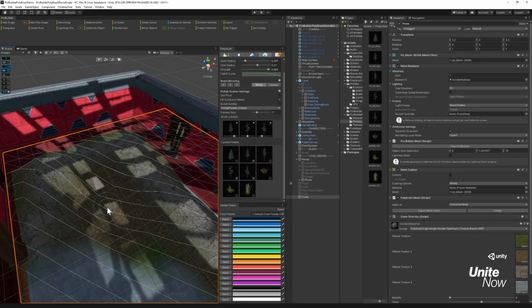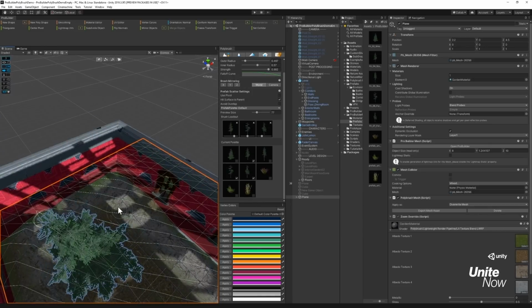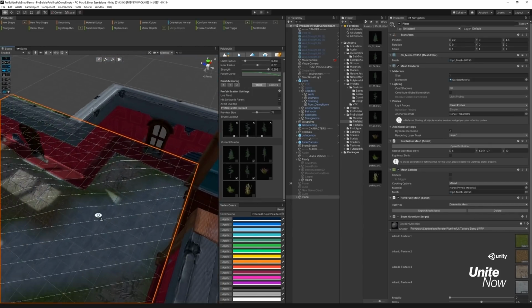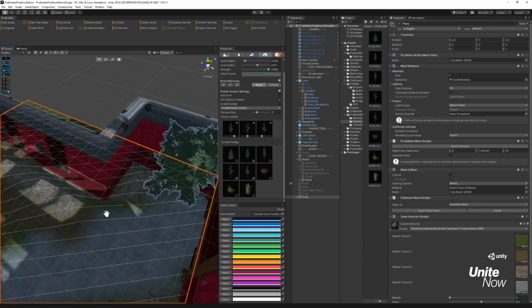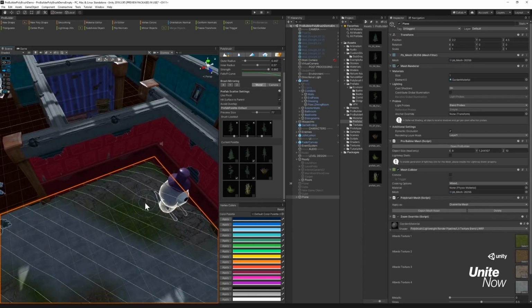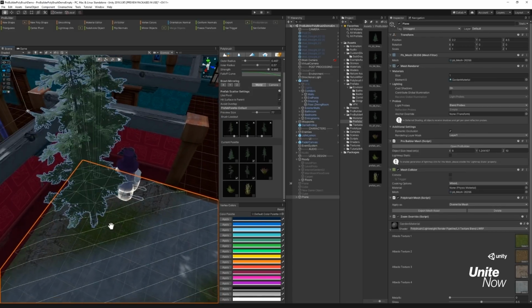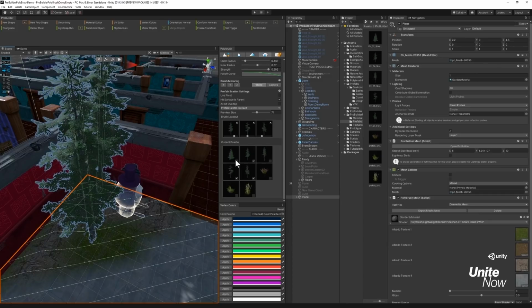Let's say I want to place a tree here, maybe another one here, and maybe we can also place one here. Yes, that's cool. Maybe two trees. Then I have this kind of smaller tree, so I can either set its probability to 0 or just remove it if I don't want it to appear.